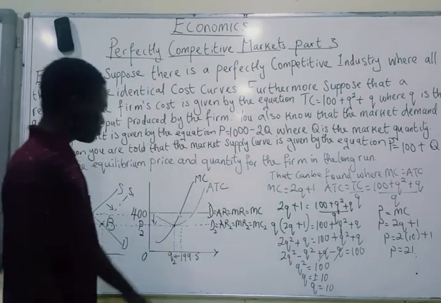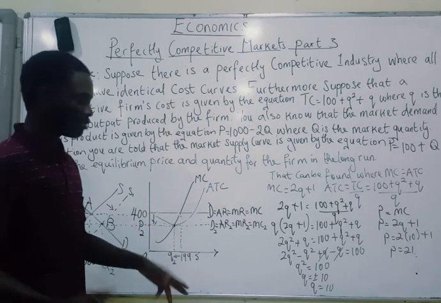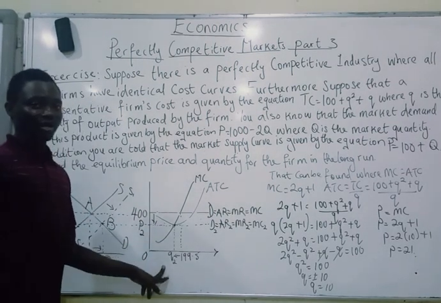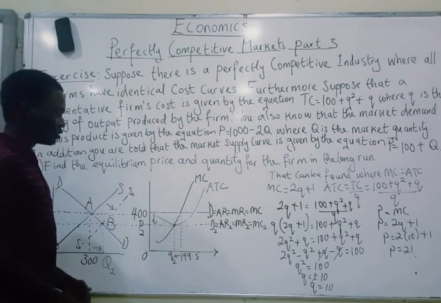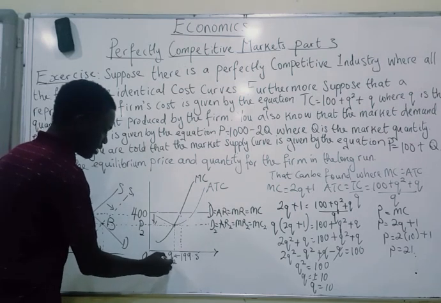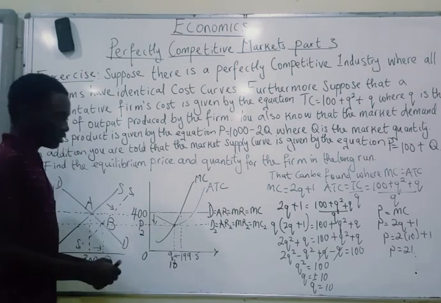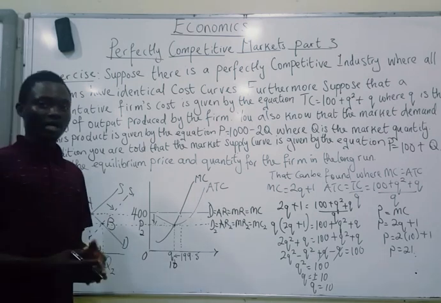Alright, so that means the quantity produced in the long run, after all of the firms have entered now, is going to be 10, which is a very, very great fall from 109.5 to 10. So what we'll be having here now is going to be 10. Okay, this graph is not drawn to scale. All right, so let's just manage that. It's going to be 10. Then how do we get the price?